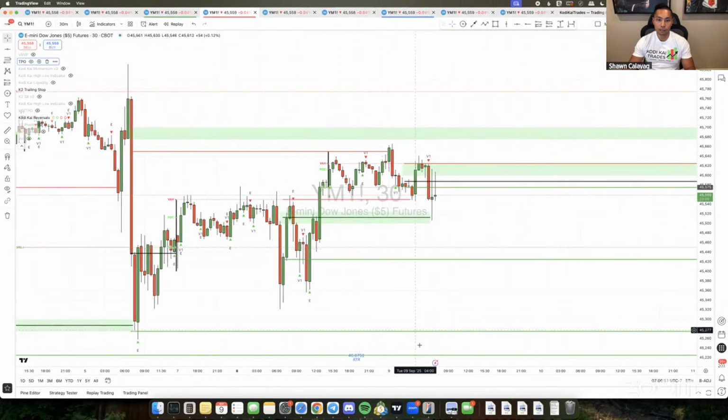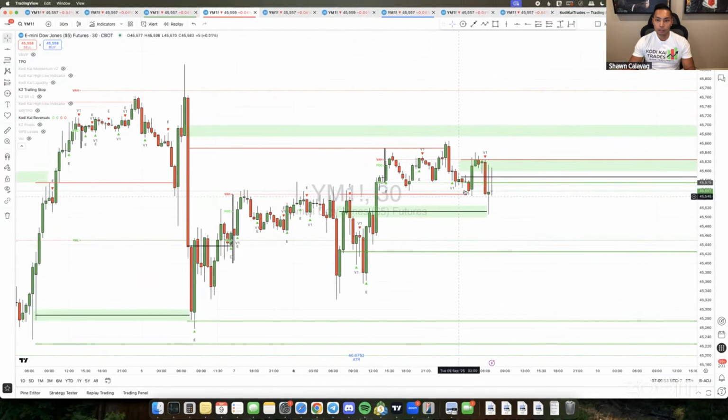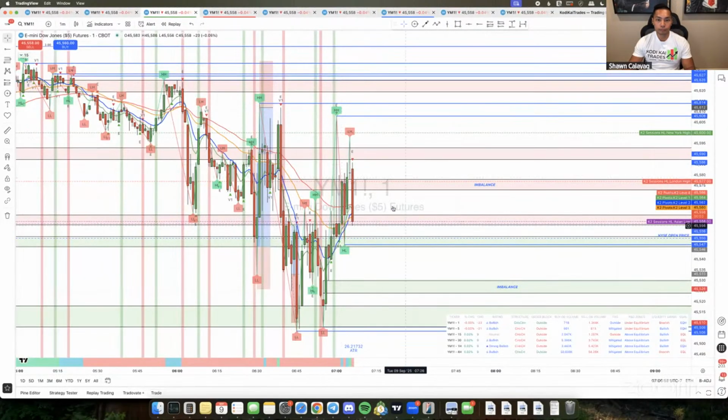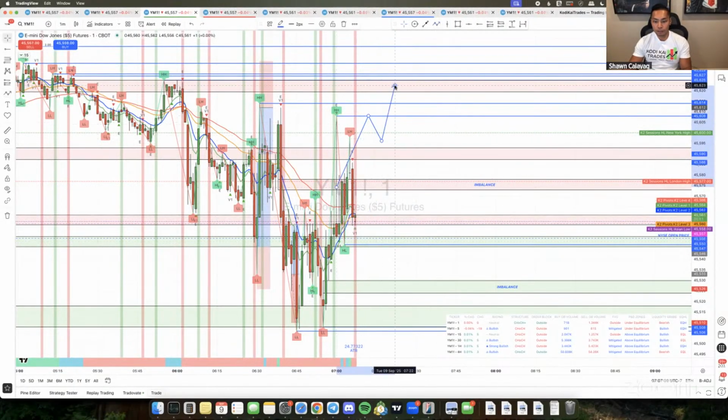But right now, we just don't have that, right? You guys can see the market structure. Price is having trouble getting past this area. And again, this whole middle area is a no-go zone for me. I'm just being patient, waiting for price to push above. I haven't taken any trades this week yet so far, guys. I've been sitting on my hands.